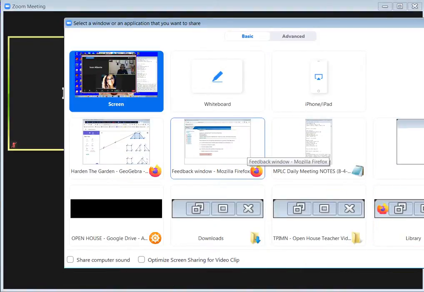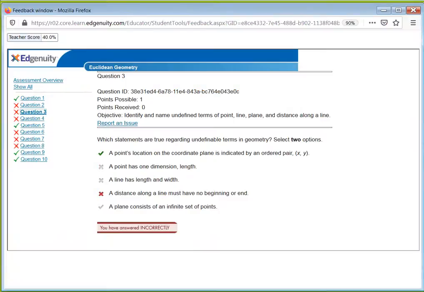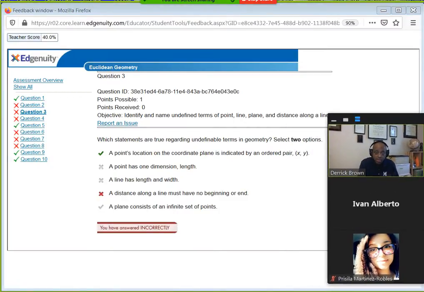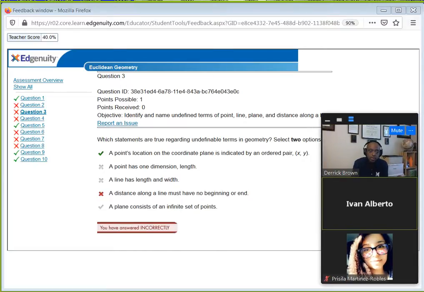See, these exercises are helpful to me, man, because in a classroom, I'm not doing all this switching around. I'm just clicking a button, but you have to learn how to do it so that I can teach. So a distance along a line can have a beginning and an end, and I can call that beginning and that end the distance between points G and H on the line I just showed you. Okay, all right. And then E is correct.